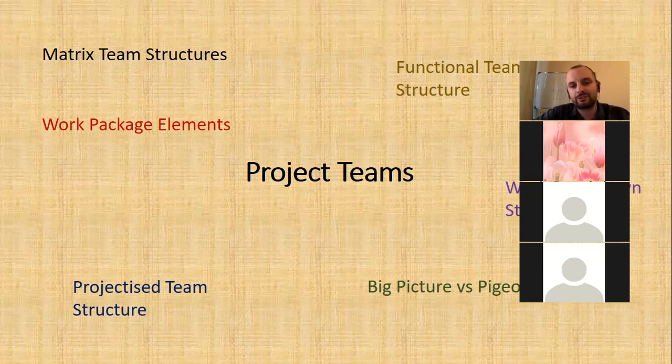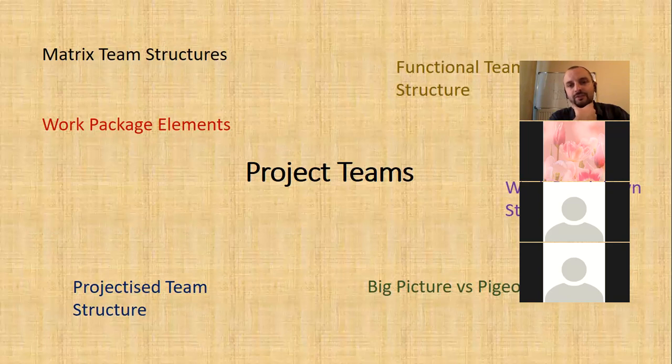So a work breakdown structure is done before hiring the people for a project team, because it helps you identify what sort of people you need. And then you need to actually structure a team into a certain hierarchy. And so we looked at a few different structures. We looked at functional team structures, projectized team structures, and then I think we looked at 3 different matrix team structures, which are sort of halfway between projectized and functional. And we talked about the benefits and disadvantages of all of those different structures.